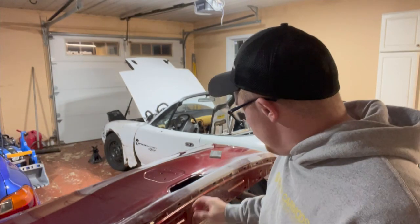Welcome back to the channel. We're going to be painting my buddy's tailgate tonight — he ended up backing into something with his trailer and it had a dent. I got the base coat done earlier this week, so we've got clear coat ready to go. We're going to start wet sanding this thing down with 800 grit and getting it prepped, then wipe it down, tape it up, and shoot it.